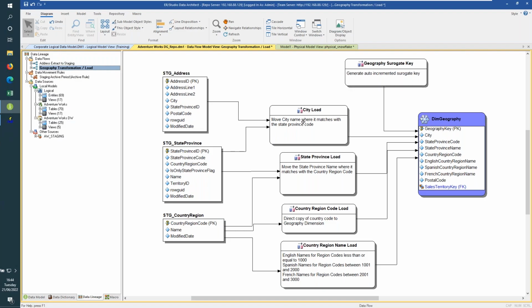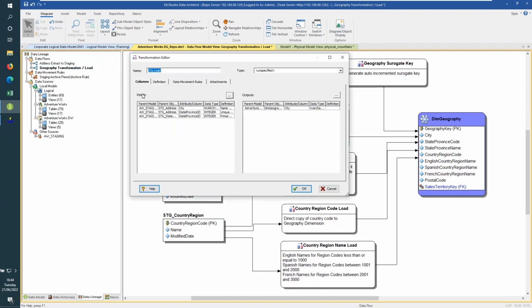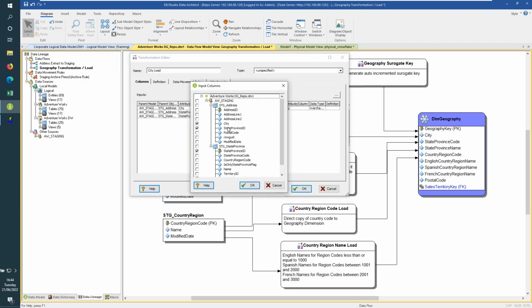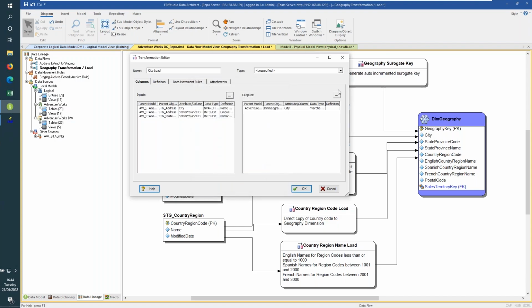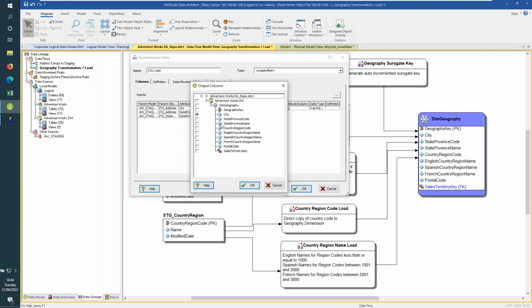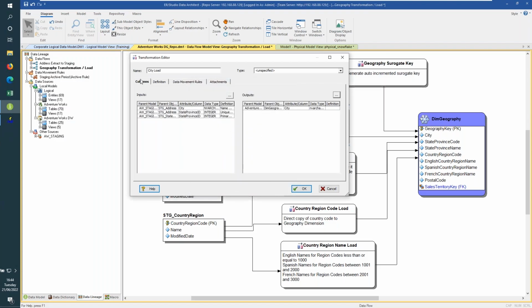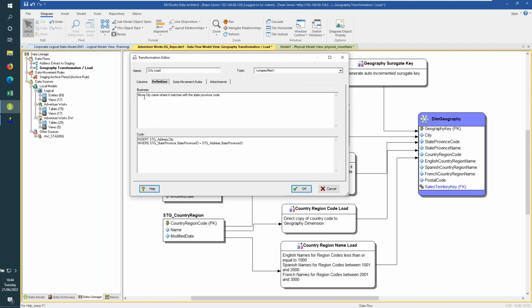That's being fed into a process. That could be part of an ETL tool, for example, or it could just be some business rules that we're applying to it. Within here, I can specify the input columns. So we're feeding in the city, the state, the province, and the state province ID. And I can then decide what the output column is going to be. So in this case, we're just outputting purely city. Within there, again, we can have a definition. What's it doing?